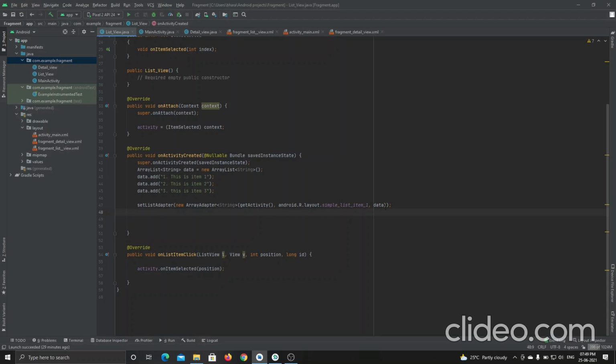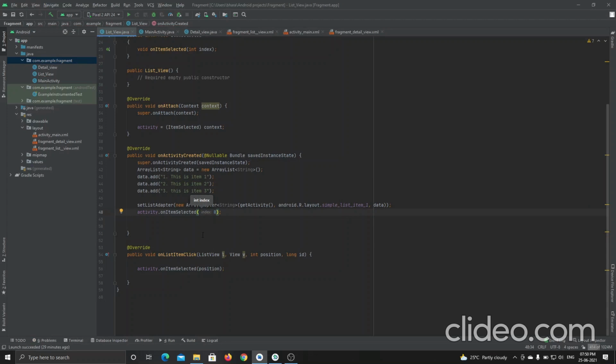After assigning this, I will call on item selected with index position 0 itself. Let's see how. Vt dot on item selected, I will give it as 0.